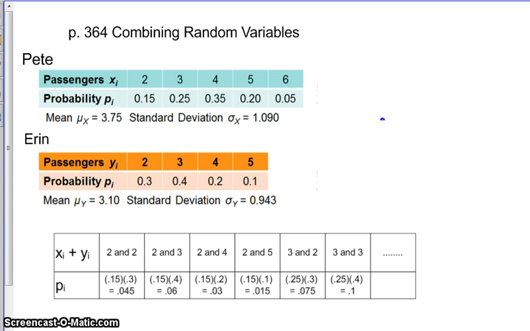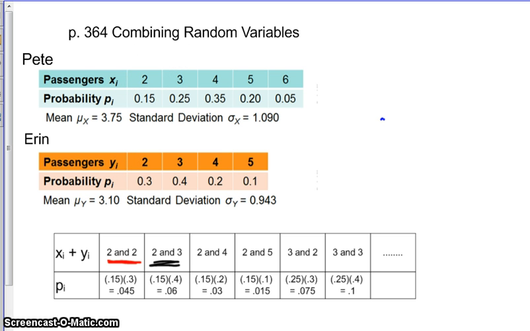So what we've talked about is now we have to look at Pete. He's going to be random variable X, and Aaron's going to be random variable Y. One of the possible values that we could come up with is that both of them have 2 passengers on a day. The next one would be that Pete has 2 passengers and Aaron has 3. Pete having 2 passengers, Aaron having 4. So on and so forth. Then we could jump up to 3 and 2 and keep going. Now, figure out the probability of these different situations.